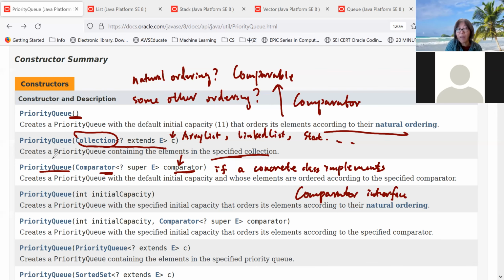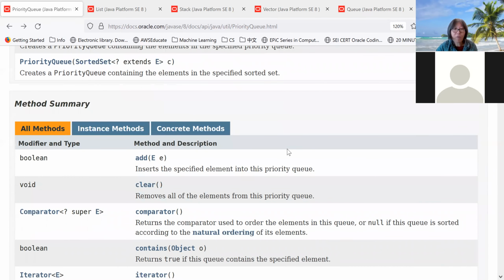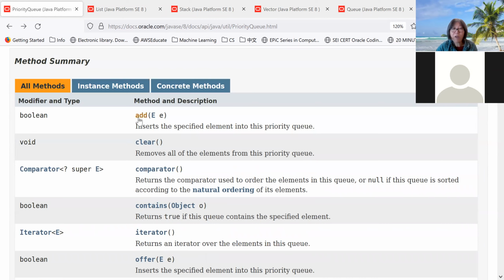That means the priority will be based on the order that you specify with the comparator. You can also specify the initial capacity, but a priority queue, like previously said, can dynamically grow. So that's regarding its constructors.